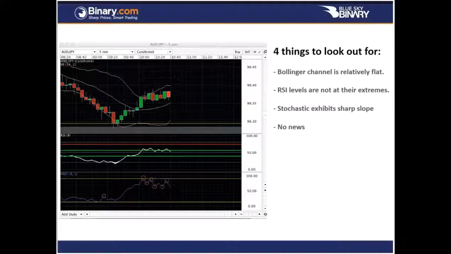The second thing you want to check for is a flat Bollinger channel. Okay, so these are the Bollinger Bands. Remember, there's a northern Bollinger Band, the upper band. You have the middle band, which is the moving average price, and you have the lower Bollinger Band. These are 3 bands basically, and they typically define the range of movement in price. All right? You want to look for a flat or flat-ish Bollinger Band. In this case, you notice it's wide and it's slightly facing up, but overall it's pretty flat.